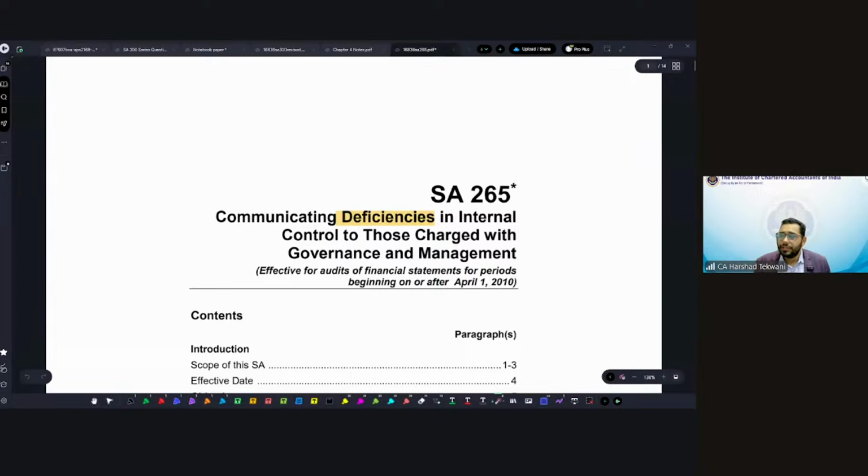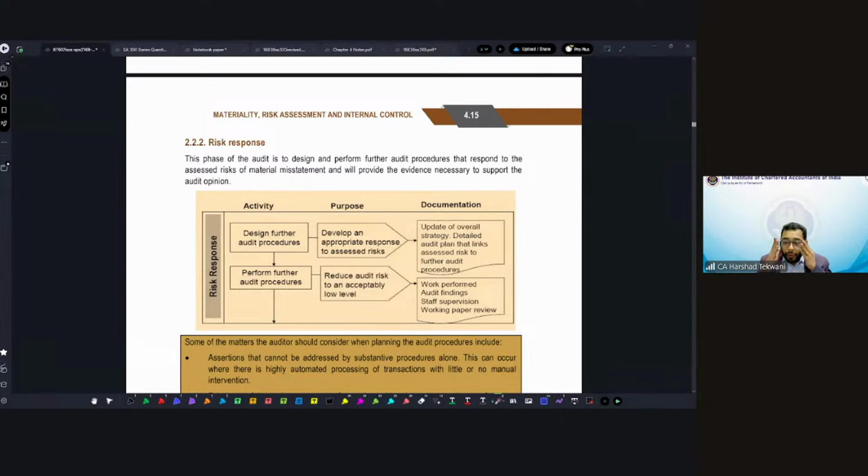Now what we need to discuss is a very important and critical aspect when it comes to understanding and performing the risk assessment. So once you understand the internal controls, by understanding the deficiencies, by understanding the business process, you understand what response you need to create now. For example, design good, operating good, so you understand the internal control.